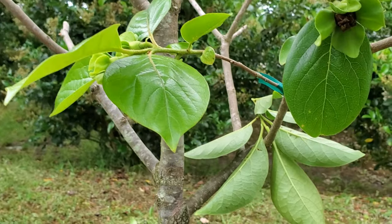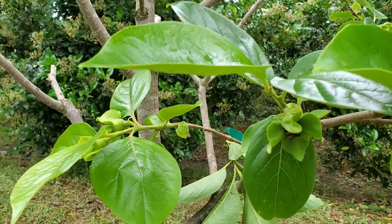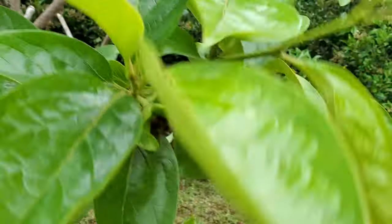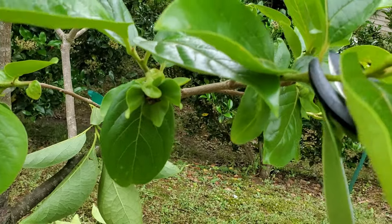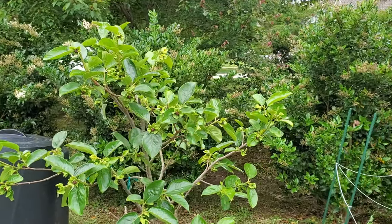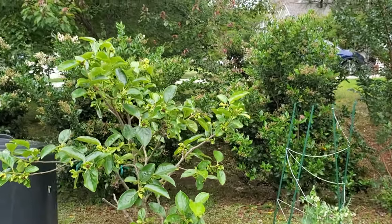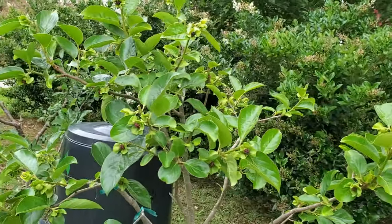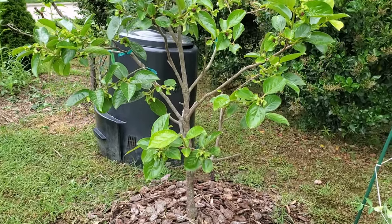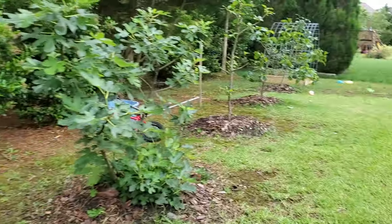Just imagine if a storm came through and wiped out a few of the big branches - naturally it will come back. So I'm not afraid. This is the final product after I pruned it, and it looks cute. It's loaded with fruit and it's a tiny little tree - only five feet tall. You know, if you grow a bigger tree you call it a handsome tree or a beautiful tree, but I grow a smaller tree and I call it cute.